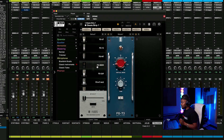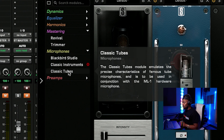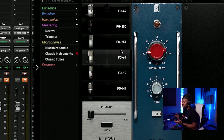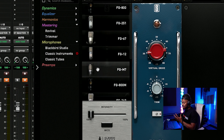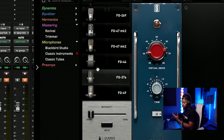So this is the Virtual Mix Rack. Within the Virtual Mix Rack, I'm able to click Classic Tubes, Blackbird, and some other expansion packs that they have. For now I'm going to stick to the Classic Tubes. When I click Classic Tubes, this opens right here, and I'm able to click right here where it says 'mics' and I'm able to see some of the mic emulations that they have — the U47, the C800, a 251, a U67, a C12. It's a bunch of different microphones that they've emulated.